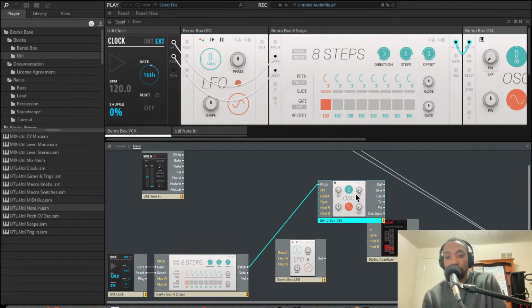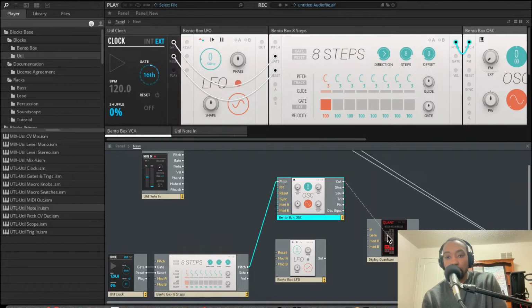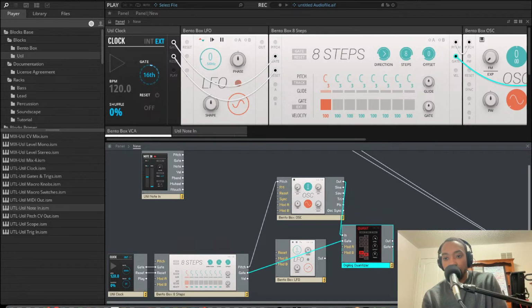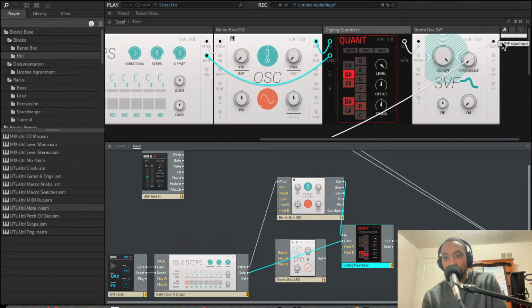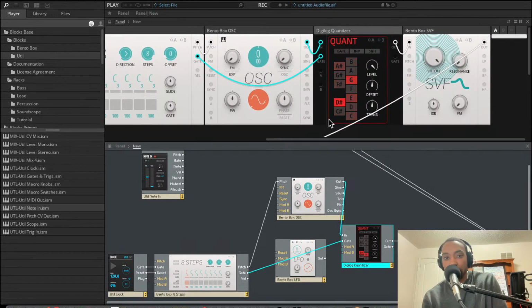I'm going to connect my oscillator, my quantizer, and go out to my filter. And then I'm going to make sure we can hear something.